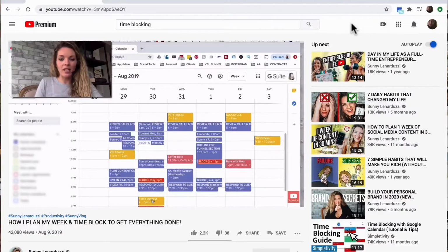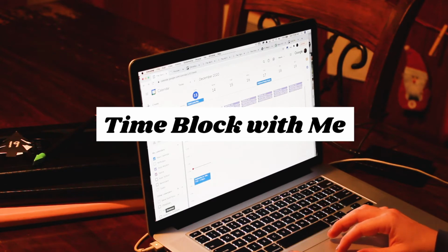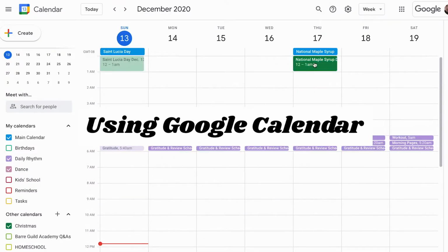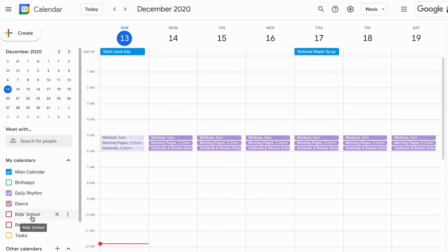I've tried it, and in the past, what irritated me was that I always had to be on my phone and on my computer, and that just wasn't part of my lifestyle, and I was actively trying to get away from being on my phone all the time. But now I figured out how to sync my calendar over to my watch, so I can get those little notifications of my time blocks on my watch just to kind of keep me on track.